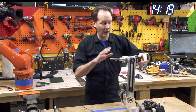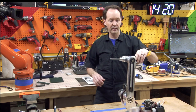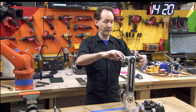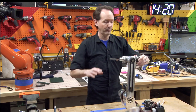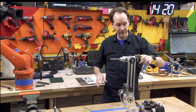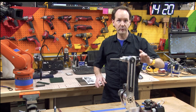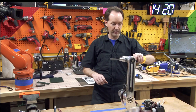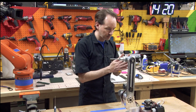And if it's making any grinding sounds, or if you gotta grab this to turn it, it's too tight. Conversely, if you can just grab this and it goes, it's too loose. So this is where you wanna be. It shouldn't turn, it should stop on its own, but it should be able to be moved with fingertip pressure. If it just spins, you're too loose, and if it won't move, like if you've gotta grab it, then it's too tight. But I think we're there.